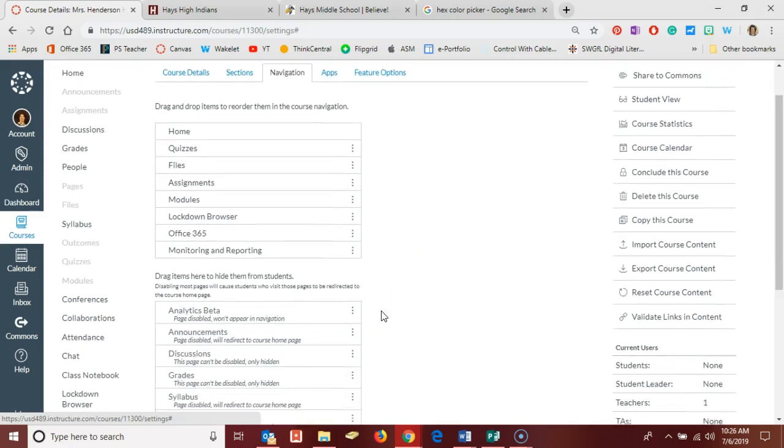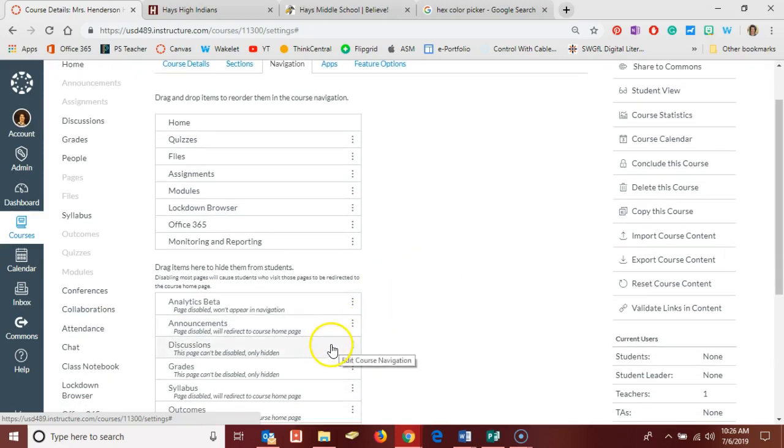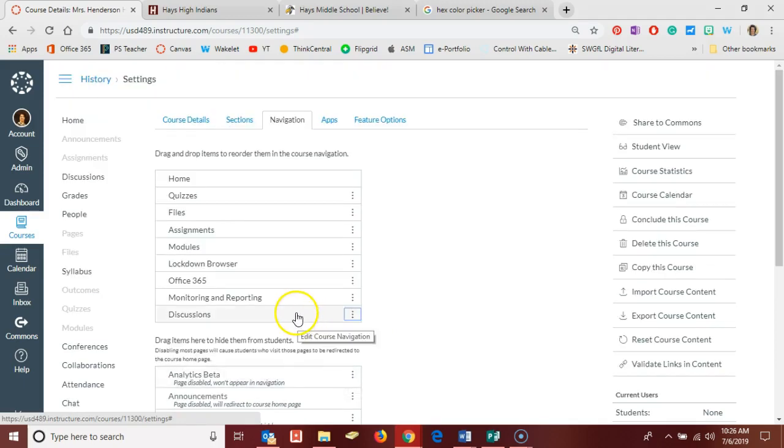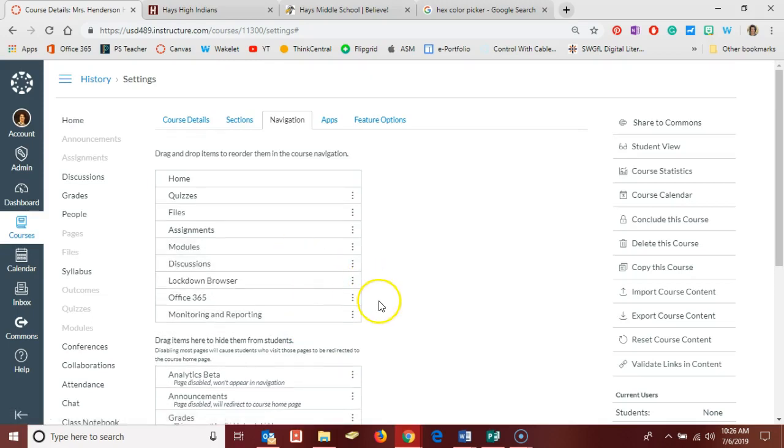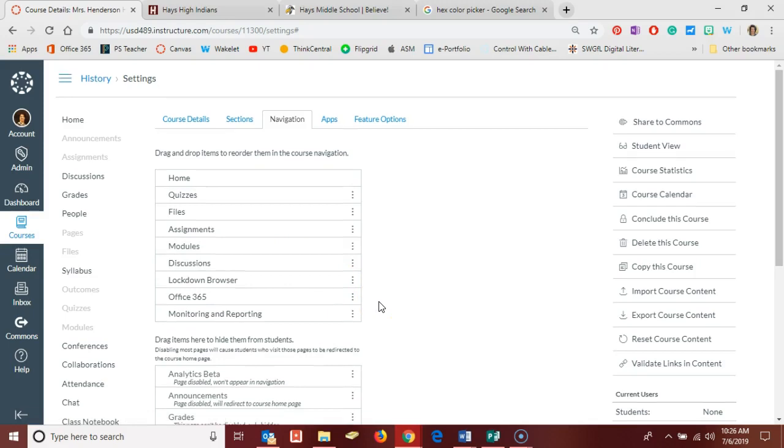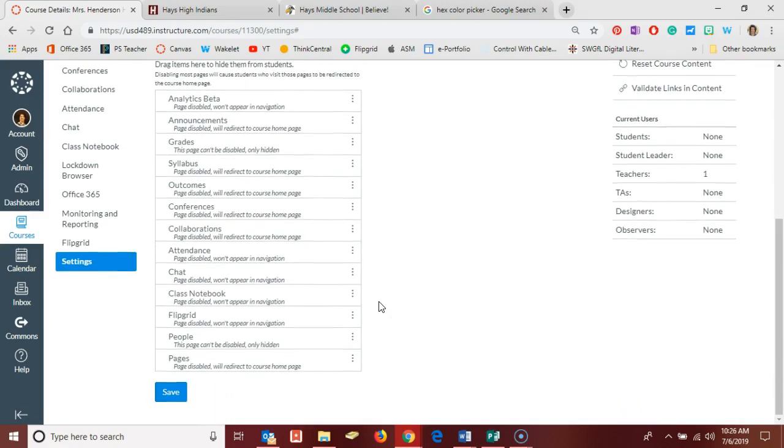If at some point you decide you are going to use a particular feature, let's say discussions, if you come down here, you can click on the three dots and enable it, and discussions will pop back up here, and you can drag it to the location where you think it fits best in your course. You want to save your changes once you get done making those, by scrolling to the bottom of this page and clicking the blue Save button.